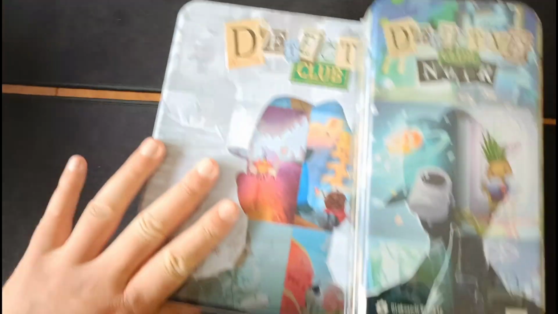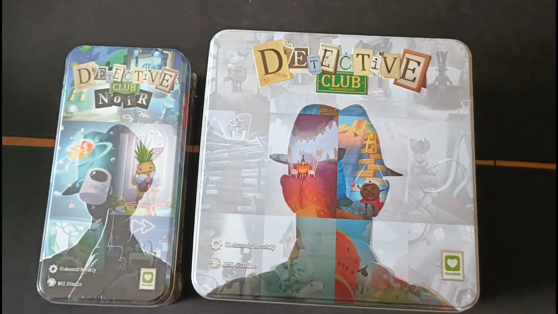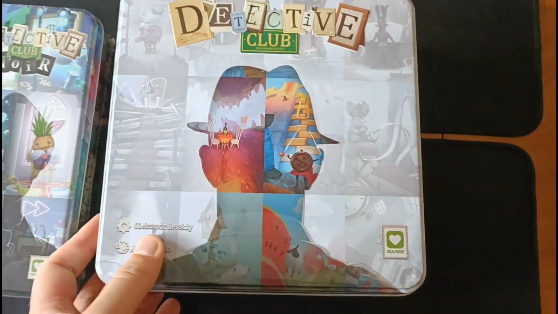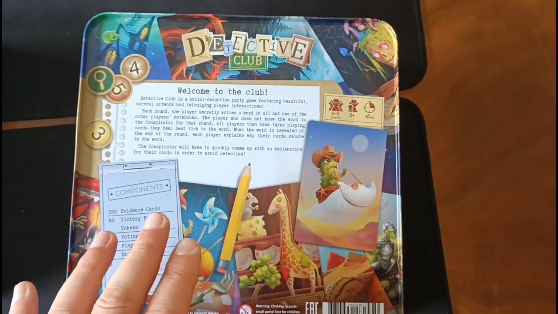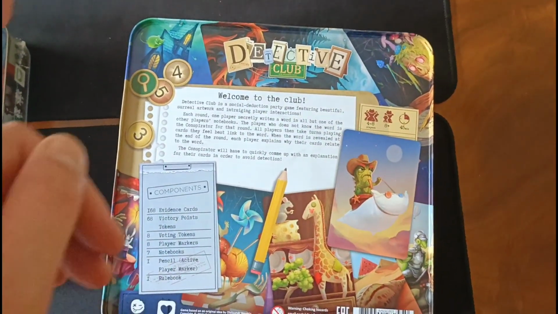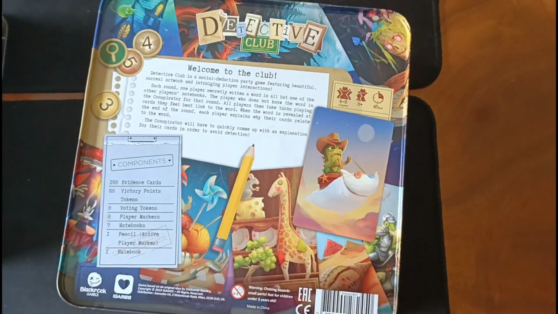Also picked up a copy of Detective Club and the expansion Detective Club Noir. So this is a party game which is a spin on the Dixit system, as you have those really colourful, really creative, whimsical cards. And in this one, somebody is going to pick a couple of cards relating to a word, then everybody else is trying to do the same thing. However, one person amongst the pack doesn't actually know the words, and they have to blag and bluff their way into convincing everybody else that they did know the word, when in reality they didn't.